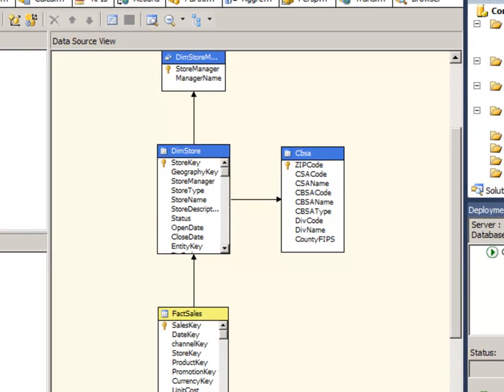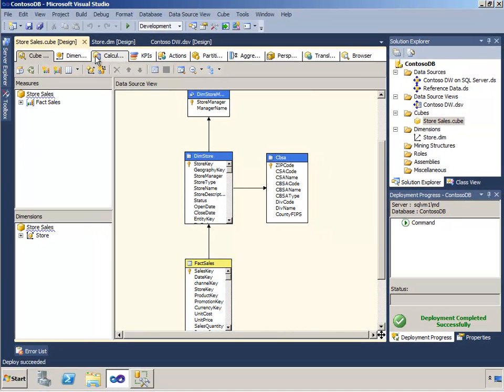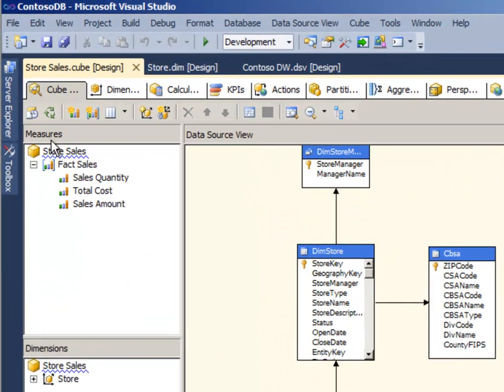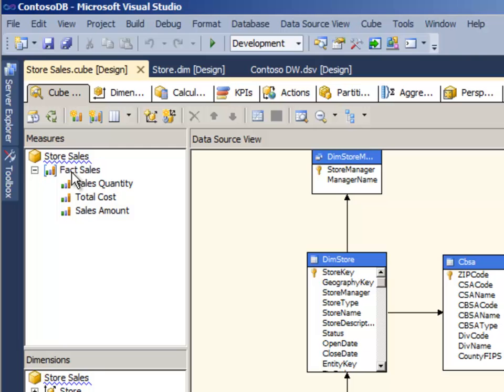As I click Finish, it will leave me on the Cube Designer, and there are a lot of tabs. We'll be going over all of these as we go, but for now, we can just see in our Measures window that we have our one measure group. So this is a measure icon with a little brackets around. I guess that means group. And that measure group contains measures. Over time, we may have additional measure groups that we'll get into, but for now, one is plenty to get started.